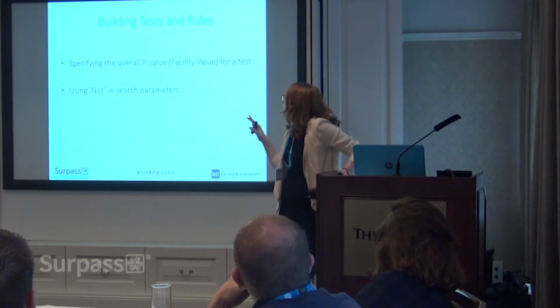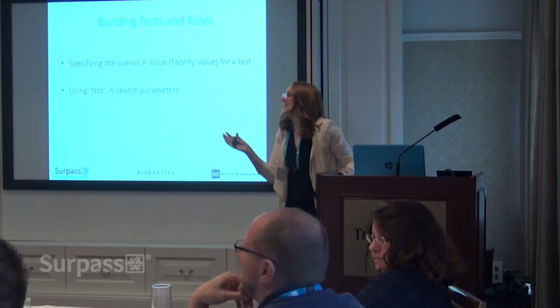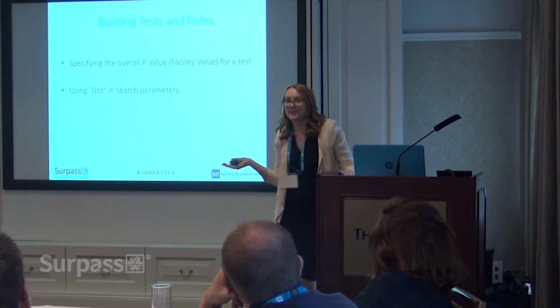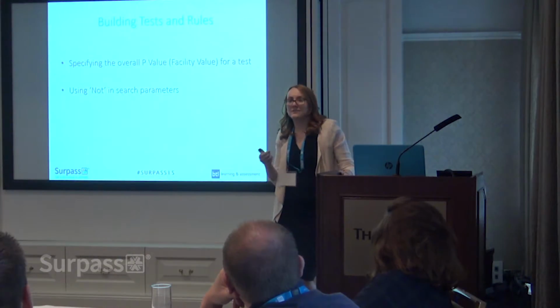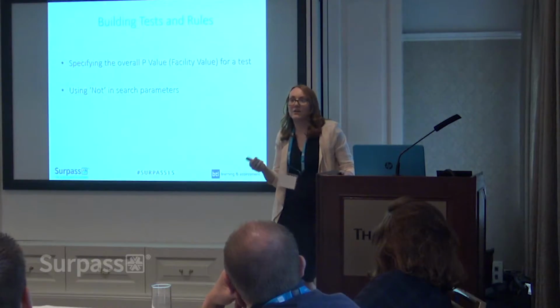Is there anyone who doesn't know what a p-value or a facility value is? I can just explain that quickly if anyone's not sure. I'll explain it anyway, just in case. Your p-value or facility value, as it's sometimes known, is your difficulty level for a question. Any question in Surpass automatically has this value calculated, and it's based on how many candidates have got it right or got it wrong.